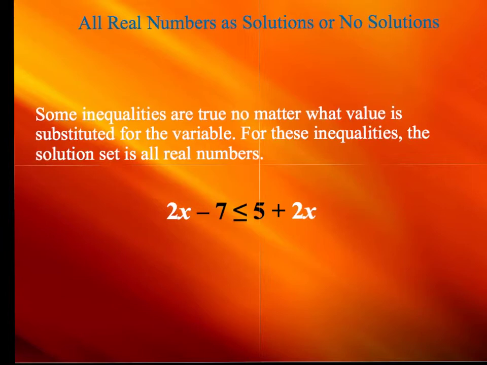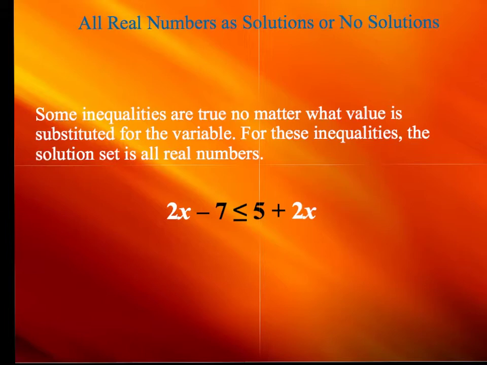So let's go ahead and read what I have here in white. Some inequalities are true no matter what value is substituted for the variable. So no matter what x values I plug in, I'm still going to get a true inequality. For these inequalities, the solution set is all real numbers. Since all real numbers are solutions, that is our solution for the problem.